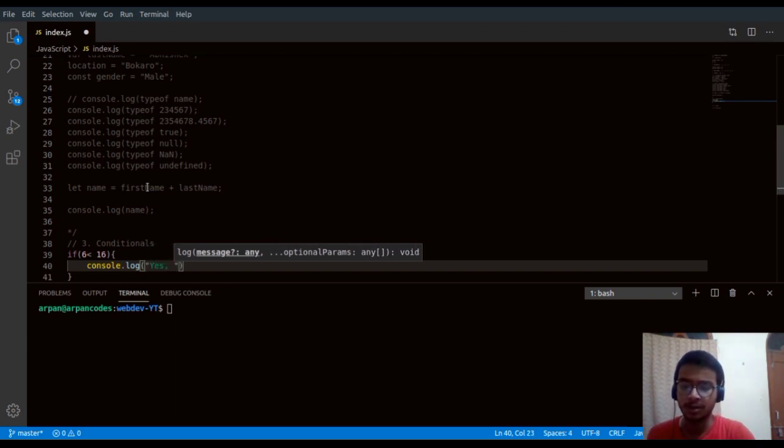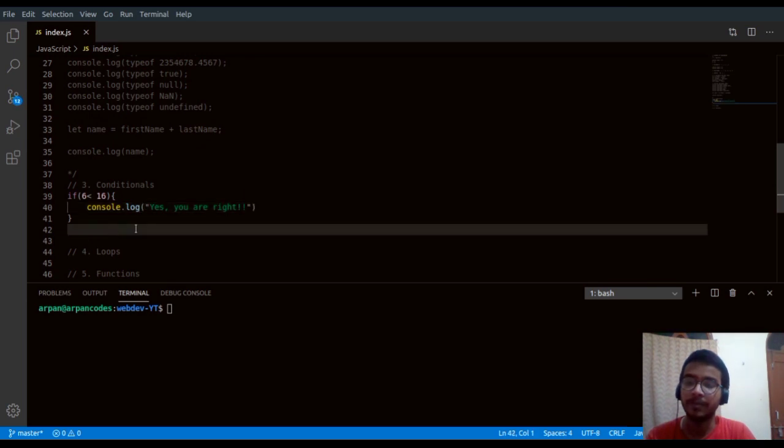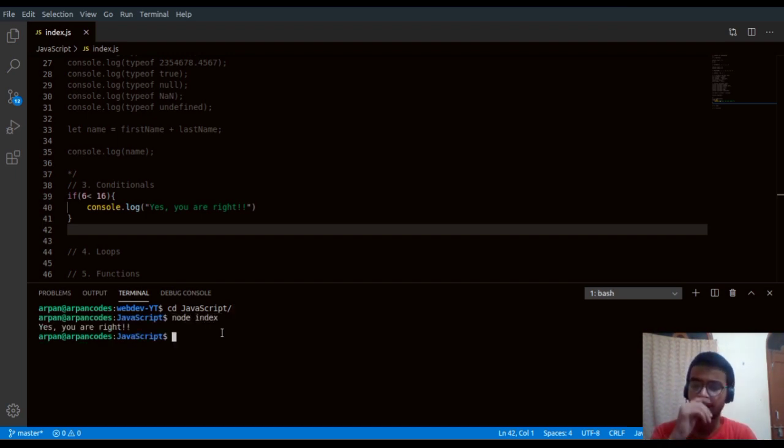Let's just run it. First we have to move inside the JavaScript folder and run node index. Now how will we check that?